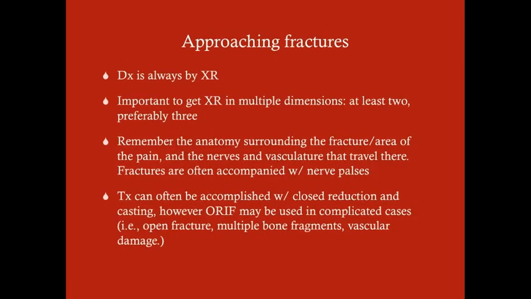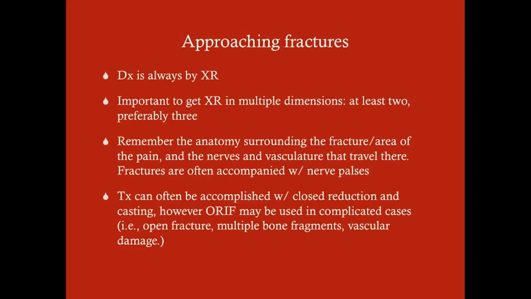All right. So anytime you approach fractures, the diagnosis is always going to be by x-ray. Generally, the symptoms are going to be pain, localized pain, swelling, possibly ecchymoses, depending on how much vasculature is around that fracture or how bad the vasculature was damaged. It's important, as I mentioned a couple times already, to get multiple dimensions when you do the x-ray, so at least in the x and y or x and z directions. And so at least 2 or preferably 3 directions.